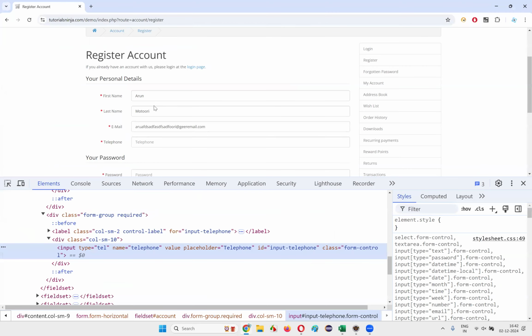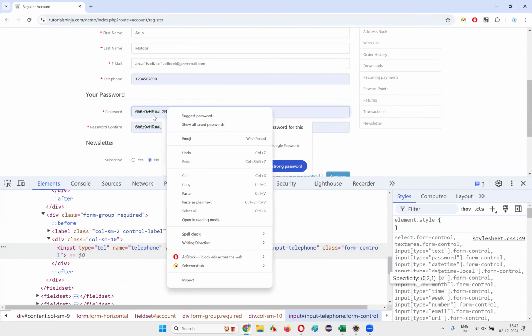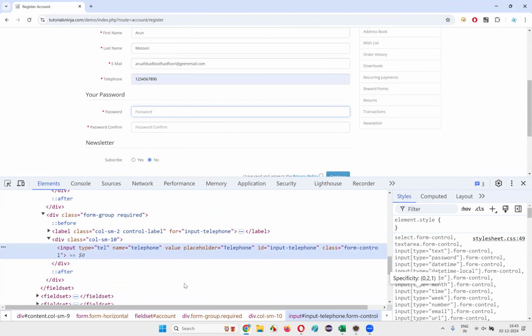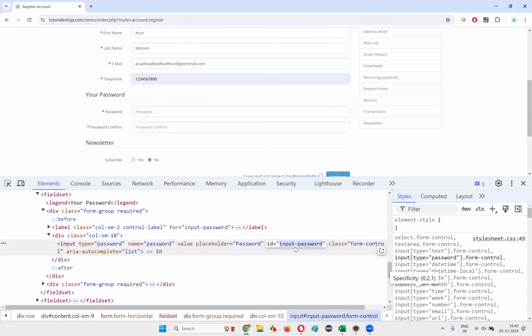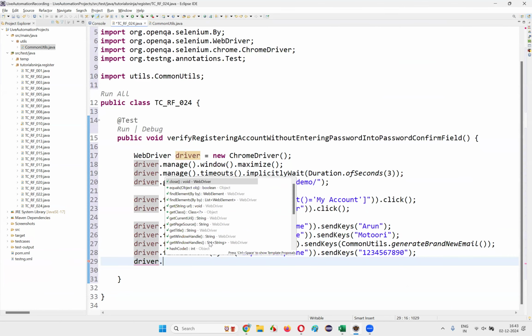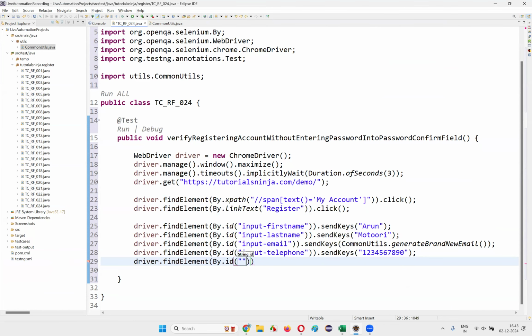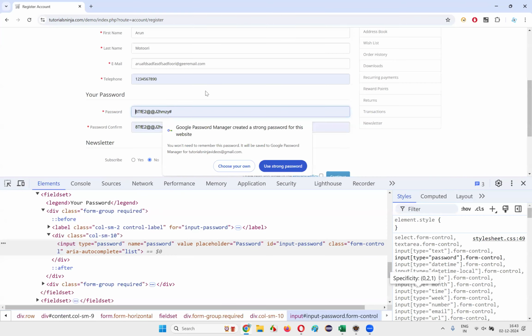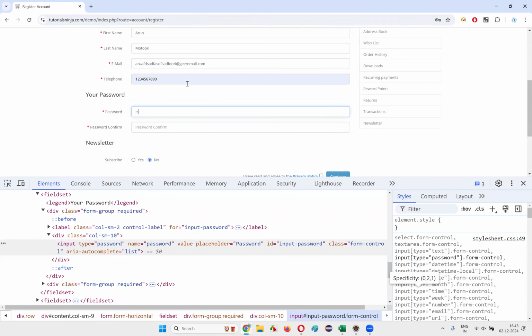After entering the telephone number, inspect this password field. Take the id locator and simply write down driver dot find element by dot id, provide the id locator of the password field, and say dot send keys, and here give the password as 12345.